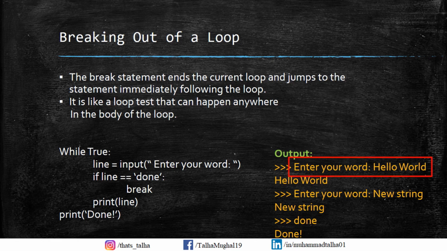In the first line, the program is actually asking us to enter your word. Now, you can type any string you want other than done, and the program will print out the same string that you have typed in. But as soon as you type in done, the program gets into the conditional statement and breaks the loop, after which that done does not get printed out. Instead, the done which is outside the loop is printed out. And you can see that in this done we have an exclamation mark at the end.